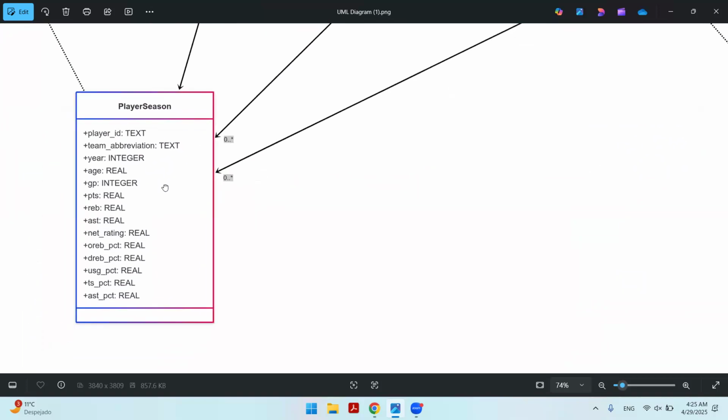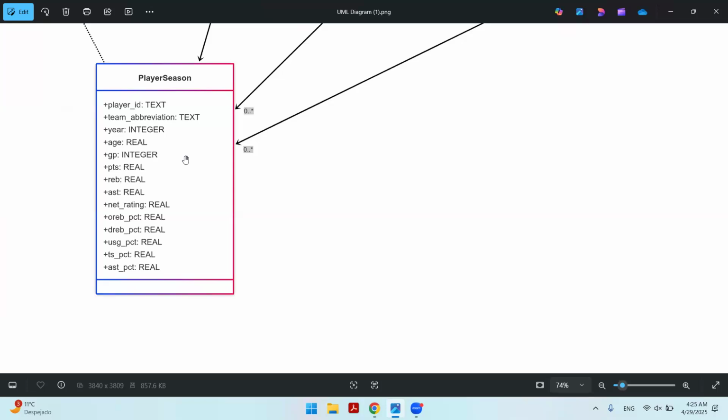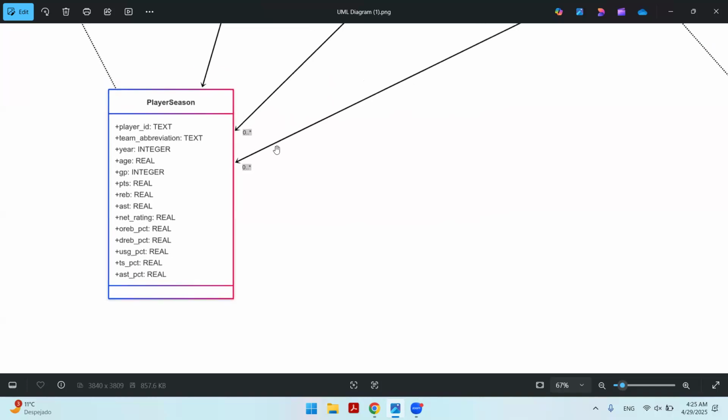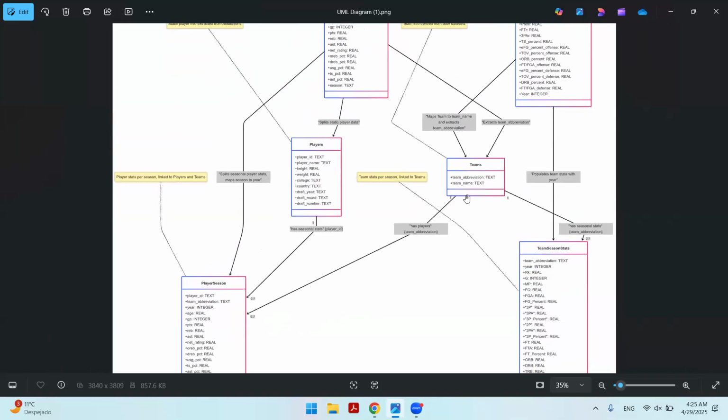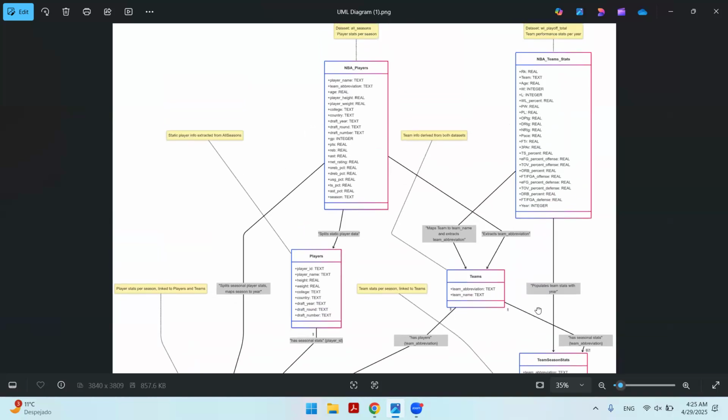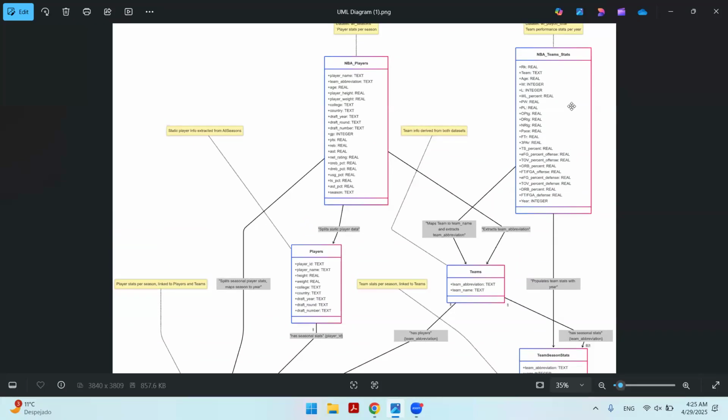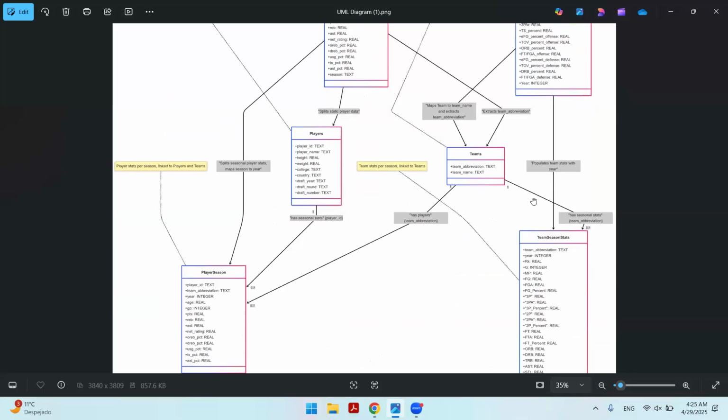Now we go to player seasons, and this is a junction of the players and the teams that they played for each season, and the season is part of the composite key. So we can see that it is derived from teams and players. Player seasons is derived from players and teams. Team season stats is a derivation from both the original dataset and teams.